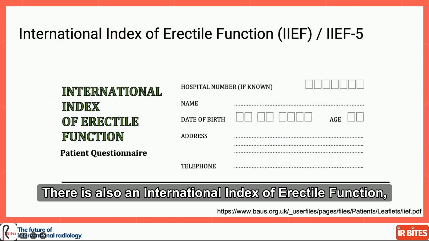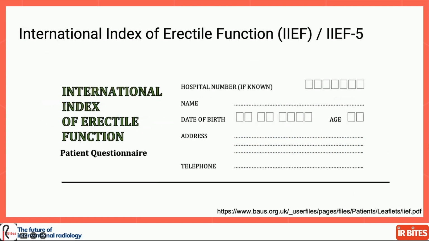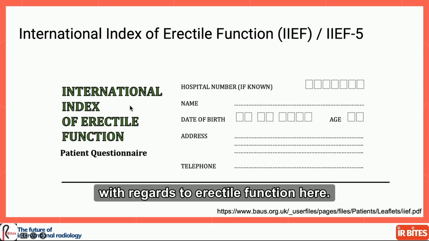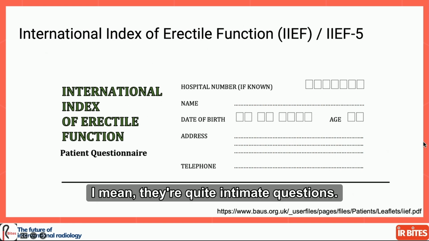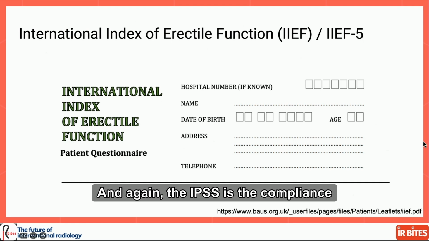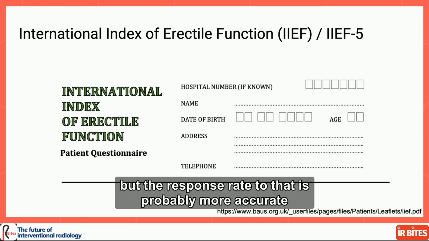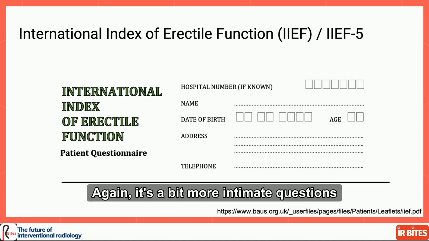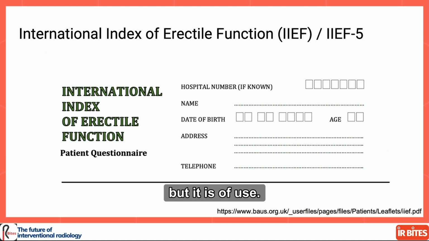There is also an IIEF, International Index of Erectile Function, and I've put beside it IIEF-5, because now there is a compact 5-question version with regards to erectile function. I mean, they're quite intimate questions, and again, with the IPSS, the response rate to that is probably more accurate. With regards to the IIEF, again, it's a bit more intimate, but it is of use.